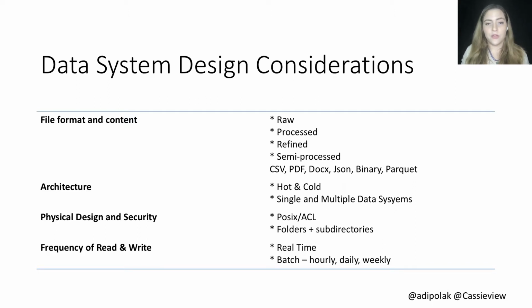Sometimes we would like to work with multiple data systems, and the reason for it might be privacy. Let's say I have customers in Germany and I need to save their data. Due to GDPR, I have to save their data in their local country, in Germany. So maybe I need to have a data system that is based in Germany. What is the physical design and security around it? What kind of security? How do I access my data? Who is allowed to access my data and at what time?